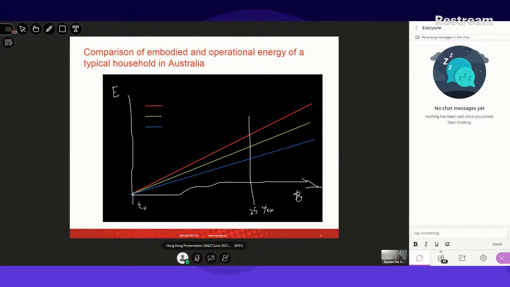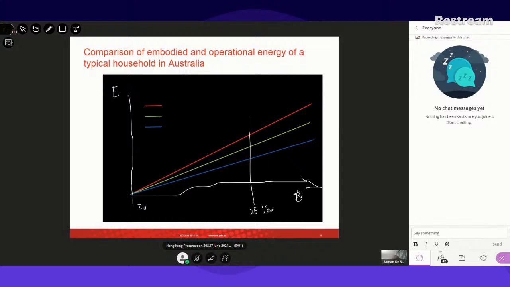These three lines are, you can say, the very careful uses of energy like electricity or embodied energy or combined embodied and operational energy.